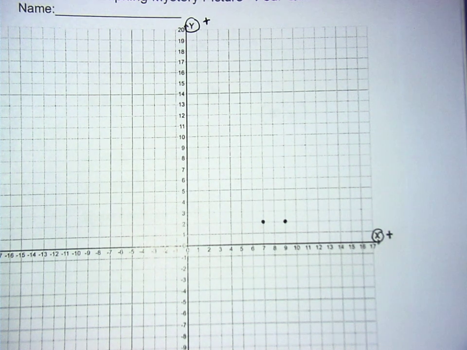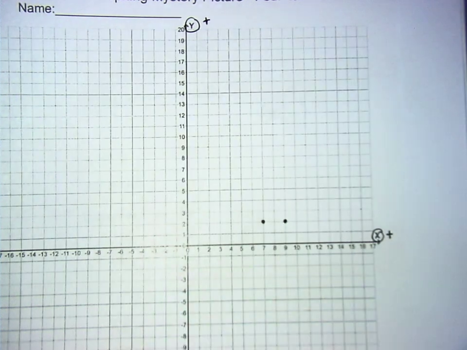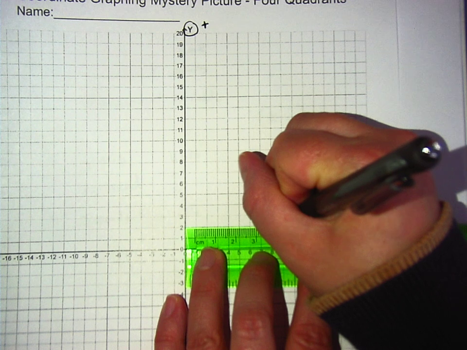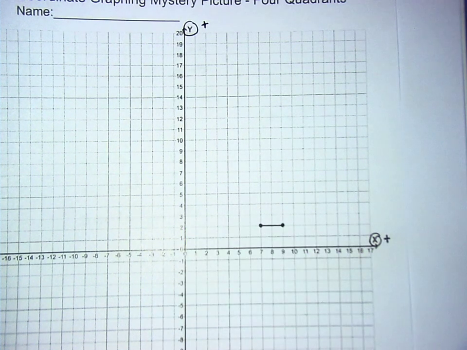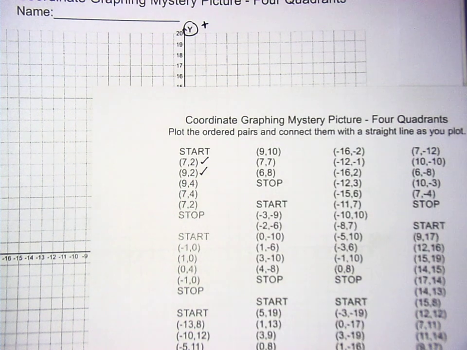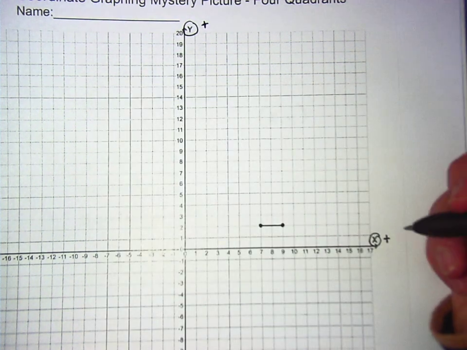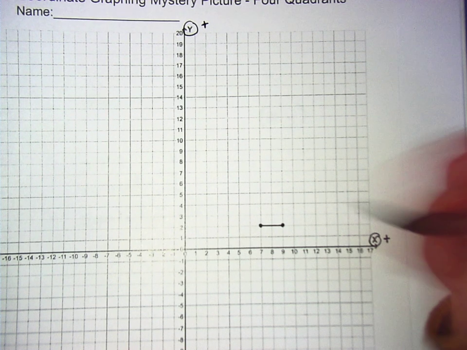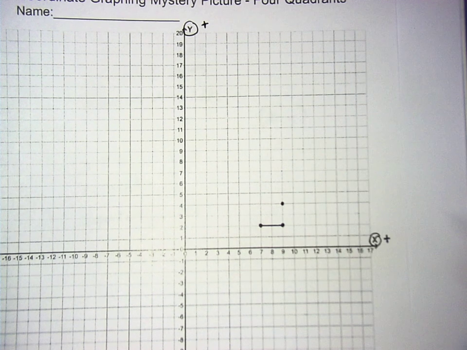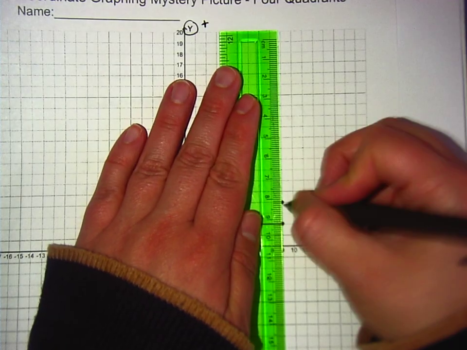And I'm going to use my ruler so that I have a straight line, and I'm going to connect those two points. And I'm going to put a check mark over here. And then I've got 9, 4. Where's that dot going to go? Two above the last one, because it's 9, and then up to 4 like this. And connect them.